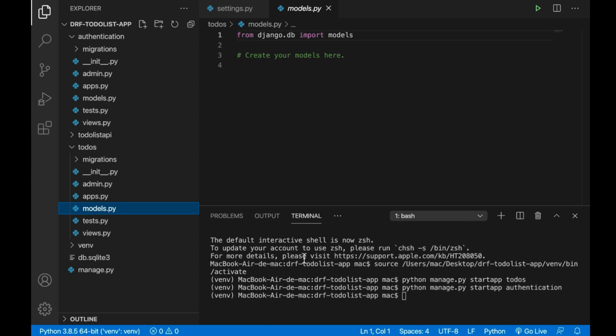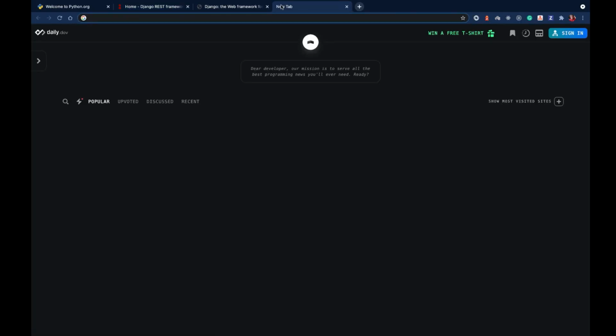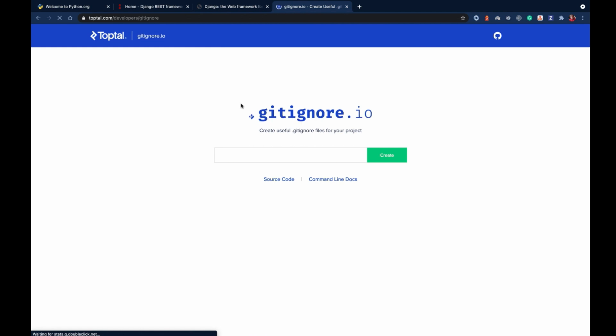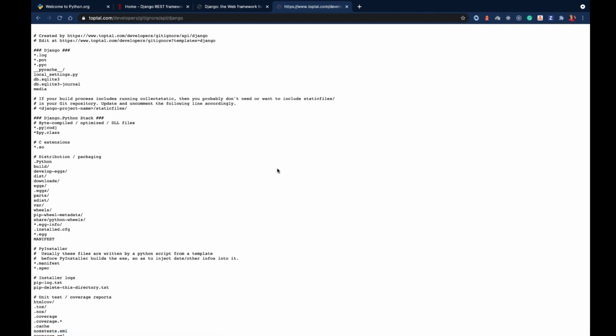Now that we have all this, I'm going to initialize a Git project so that we can integrate with Git. And like I said, we need to be doing things like integrating CI because these are the practices that you're going to need in order to write a successful project. I'm going to go here in the browser and go to gitignore.io. This site allows us to quickly create .gitignore files for the common languages and frameworks. So over here, I'm going to type in Django and then click create. And then I should get a sample .gitignore file.